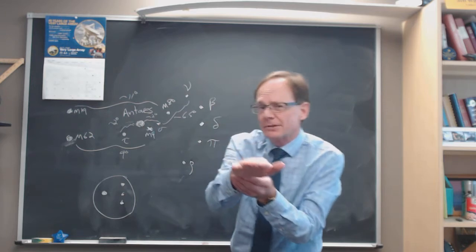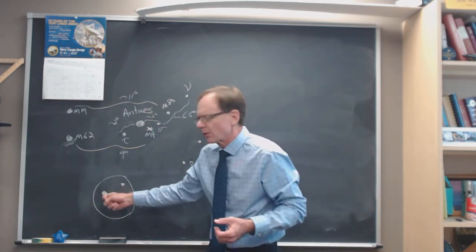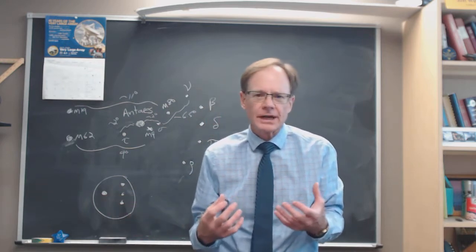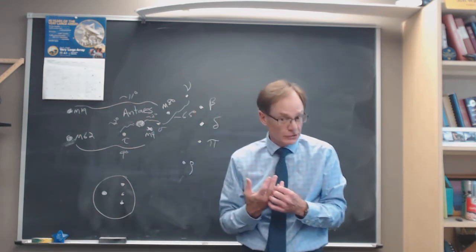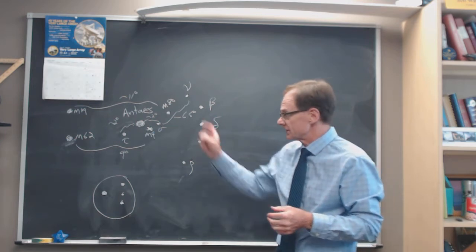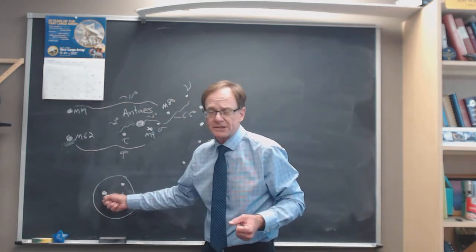Because of all that atmosphere you're looking through, Antares looks even oranger, even redder than it would otherwise. So it's a really bright orange star down there, and it's one of the first stars I see when I look south. In fact, I use this as my alignment star every night when I start taking data. I point the telescope at Antares, and I say, you're looking at Antares, and then my telescope knows where to find the cluster that we want to look at, which is not too far that direction on this drawing.